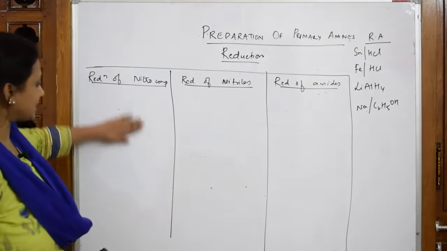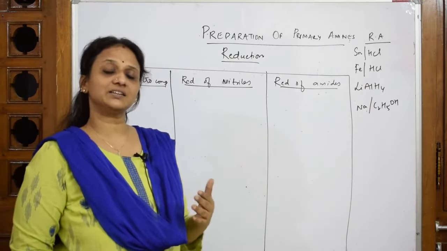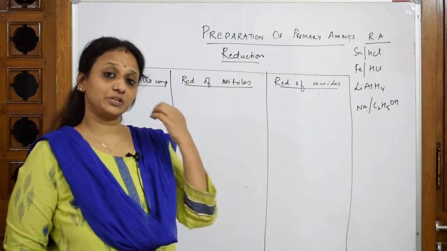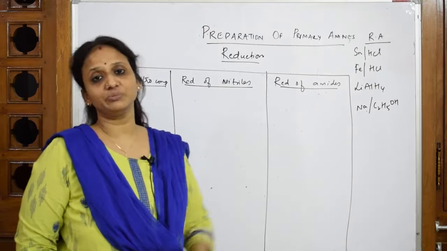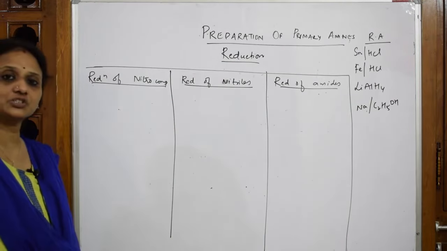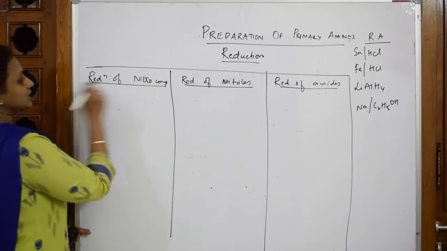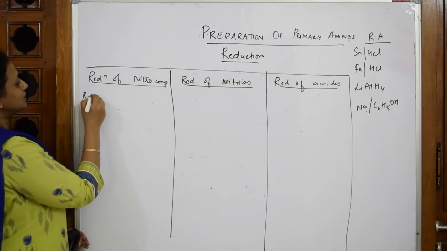Yesterday, we studied this category and I went further, teaching you, we have prepared amines, then we have gone to preparation of BDC also. I've shown the different types of reactions of BDC also. So, let us come back and learn further preparations of amines. So, reduction of nitro compounds. I said reducing agents are those. Let us write the general formula.